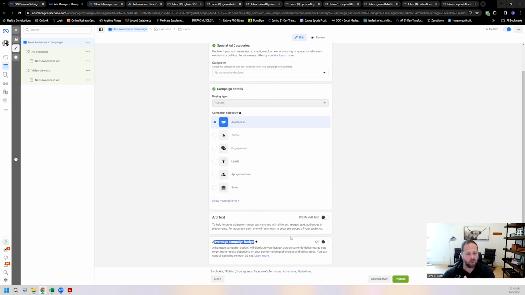Facebook likes to roll out all these tools, and they like you to use them. And typically, when you use them, you get good results. But there are situations where you might or might not want to use something like this. So if you create a new campaign, just in case you don't know, the campaign is what goal you want from the ads. In this case, we've chosen awareness. You can do traffic, engagement, leads, app promotion, sales. There are other options in here too, but we're not going to go over those. I've chosen awareness. That just means I want people to be aware of something that I'm offering them.